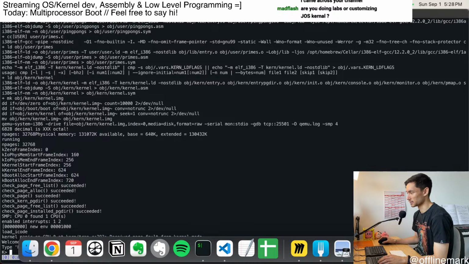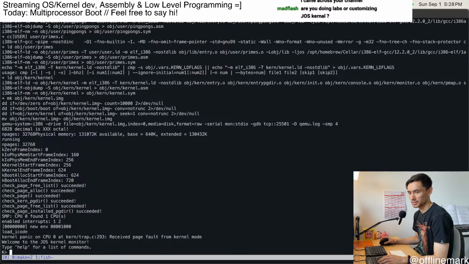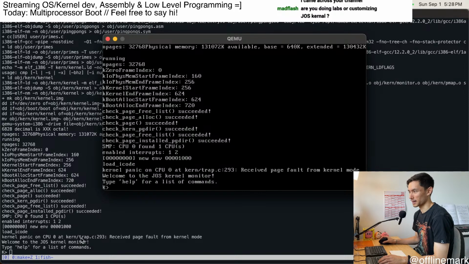So something isn't working. Could it be my code? This doesn't seem to be triple faulting.